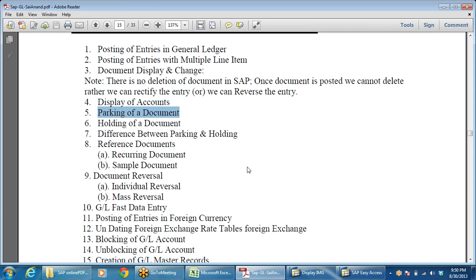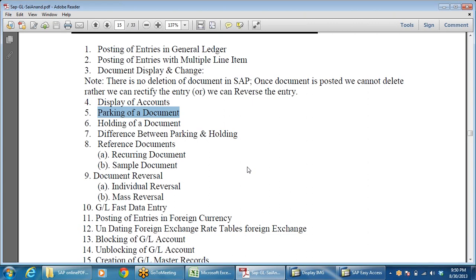For example, say office rent. Every month I have to post this document, and I don't mind posting the same document, because it is office rent account debit to bank. But in some cases you may have to post the same accounting entry, for example warehouse rent. When warehouse bills are received, what is the accounting entry?